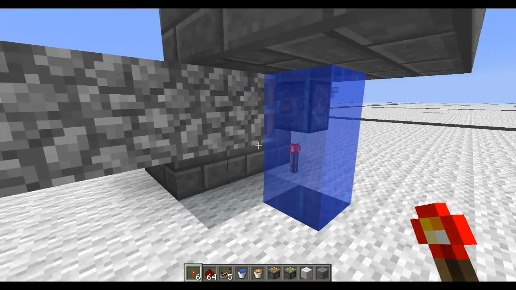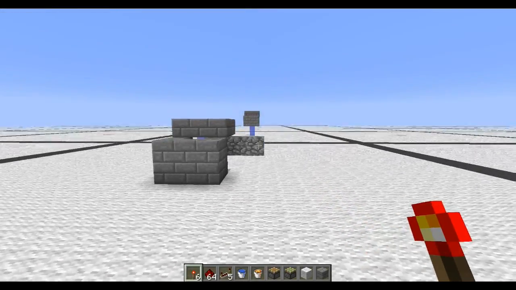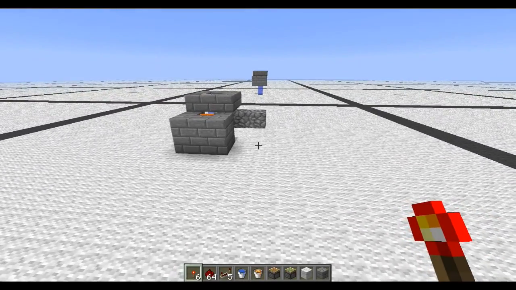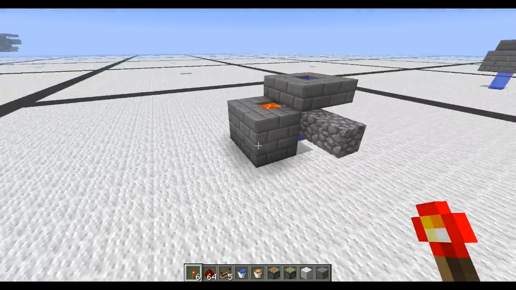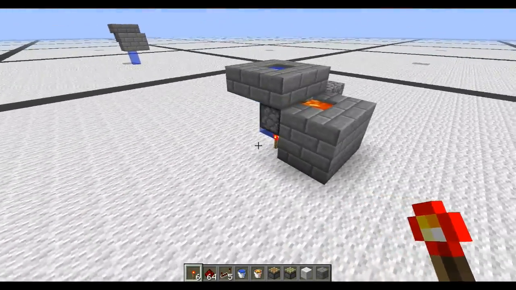And basically what we're going to do is activate this piston as soon as the cobblestone spawns, over and over again, and then have another piston right here, pushing them in this direction. And we'll have 2 of these units side by side, creating a 2x1 layer of cobblestone for us to mine. So that's the cobblestone generator.